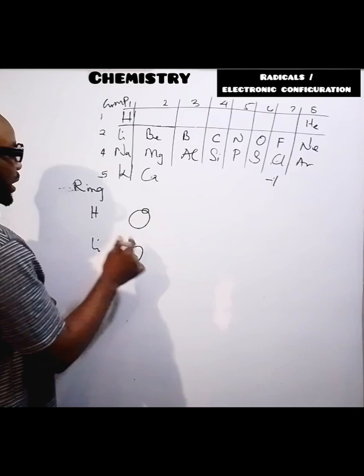So that is how you do the filling of the energy levels in electronic configuration. A question can be asked whereby a particular energy level will be shown to you, and you will be asked which element they are talking about there. Take note of that very well. We'll see you in the next class.